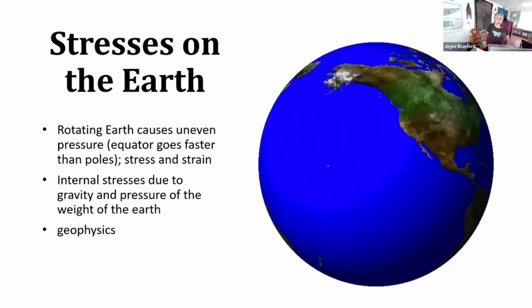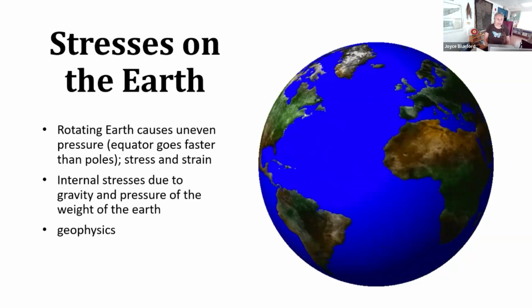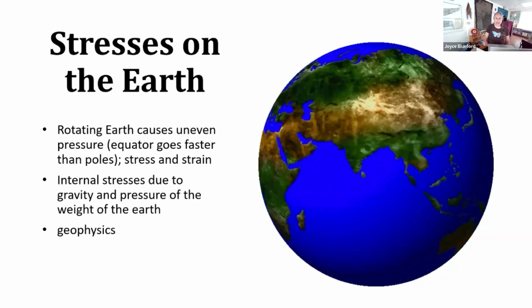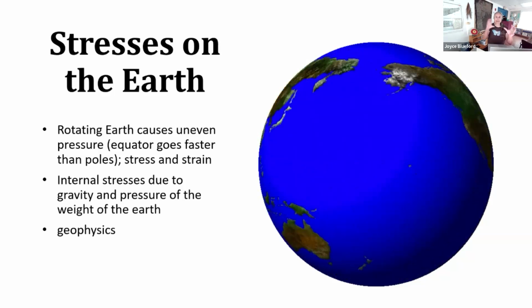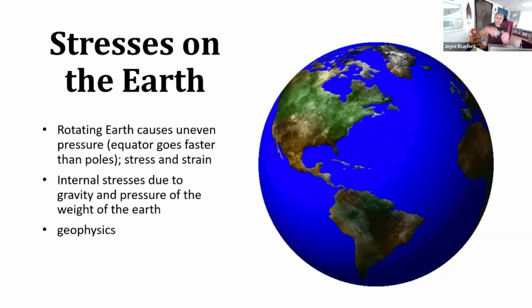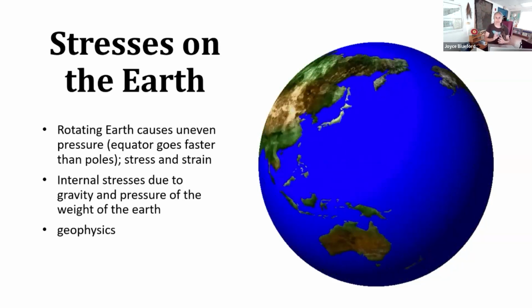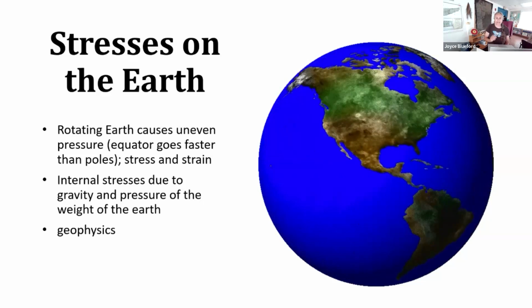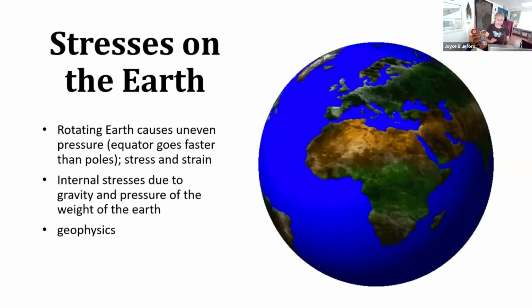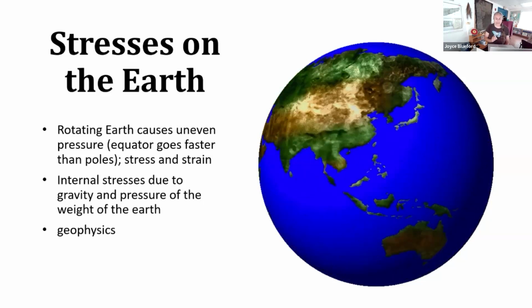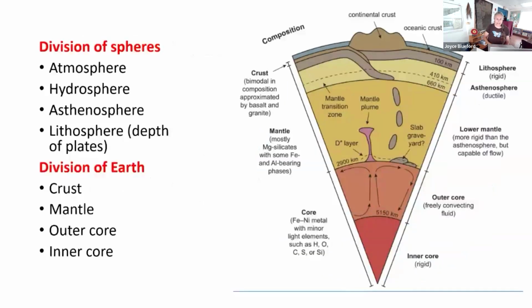boundaries. Okay, we also have internal stresses, mainly caused by gravity. You've got to remember our Earth, as it's spinning around, you have forces pushing us down. Otherwise, we wouldn't even be on this Earth. We would be out in space if our Earth stopped spinning. So we're going to look at these forces together.